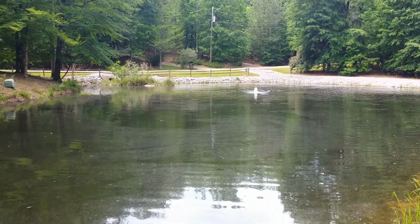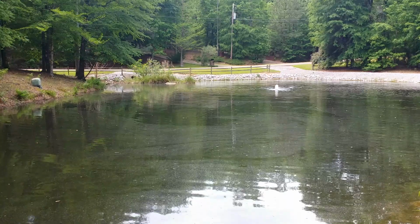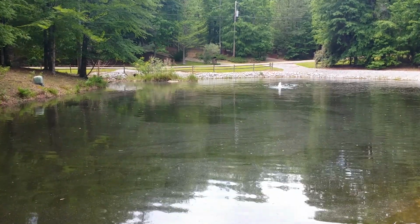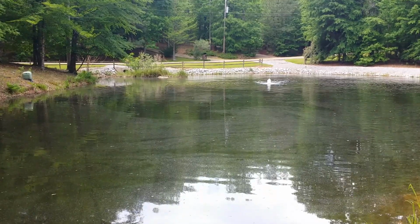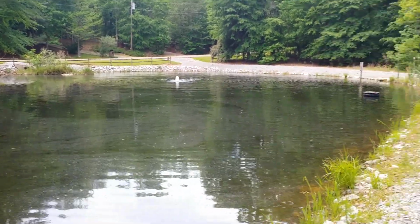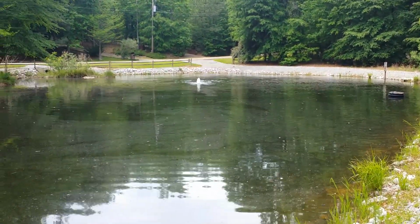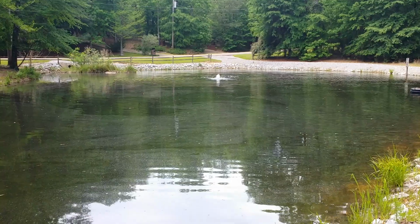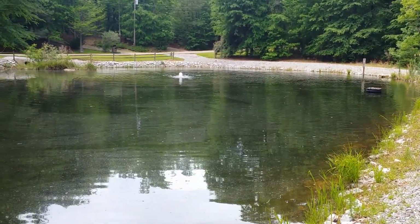You see the weeds and stuff at the end by the road there. That's one spring about 50 yards up the hill. It runs 24/7. And in the corner there I have another spring that puts fresh water in it 24/7. And there's my overflow pipes. So my water level stays one level the whole time. And if we get a heavy rain, those overflow pipes take over.